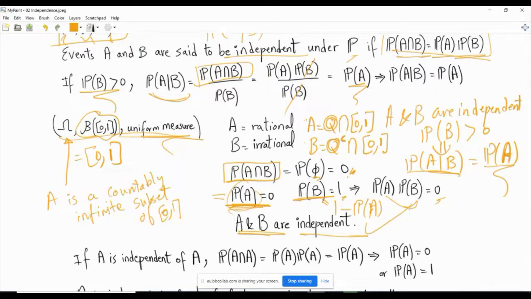So let's take this a step further. Are there events that are independent of themselves? This statement, an event that is independent of itself, seems strange. You observe A and you say that A does not tell you anything about A. If this is the intuitive understanding of independence, that you observe an event and it tells you nothing about the other event, what does it mean actually to ask this question, that an event is independent of itself?